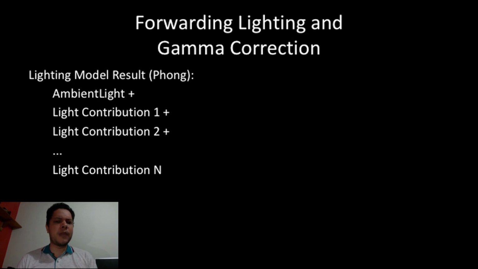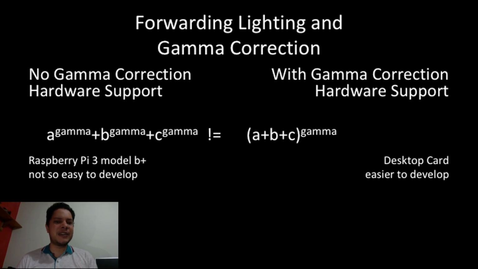The main problem related to it is that it uses equations considering a linear space. But the image and monitors use nonlinear space mapping, also called gamma or gamma space. To do the correct implementation, we need to consider the gamma value in the equations. Now, the sum is powered by gamma, as you can see in the equation. We cannot do multipass with this gamma power. To do that, we need a hardware implementation of this kind of sum.